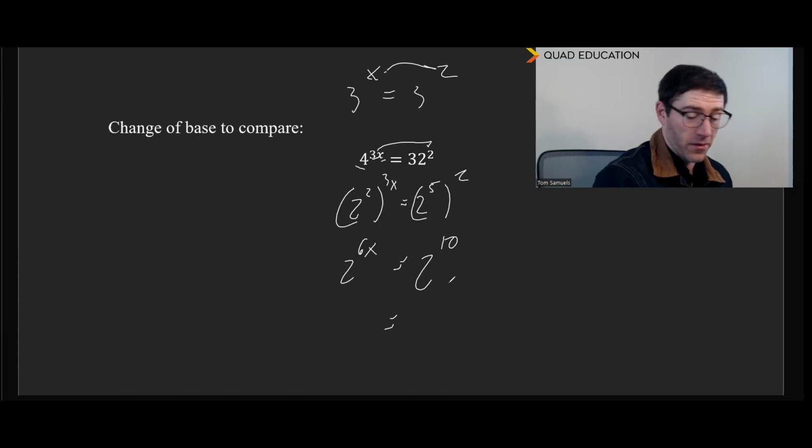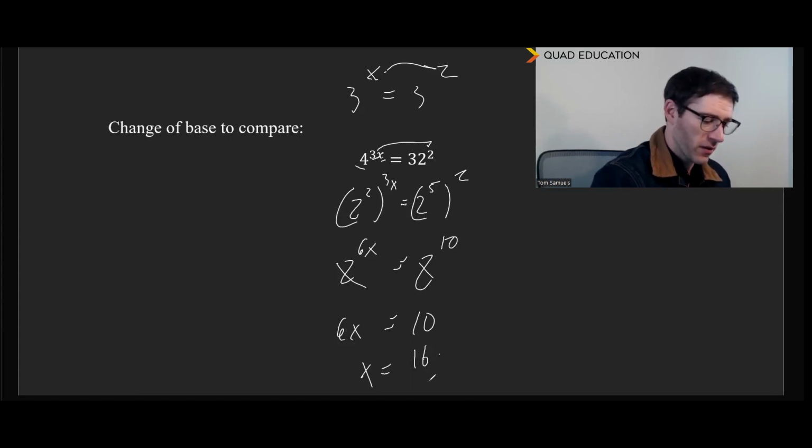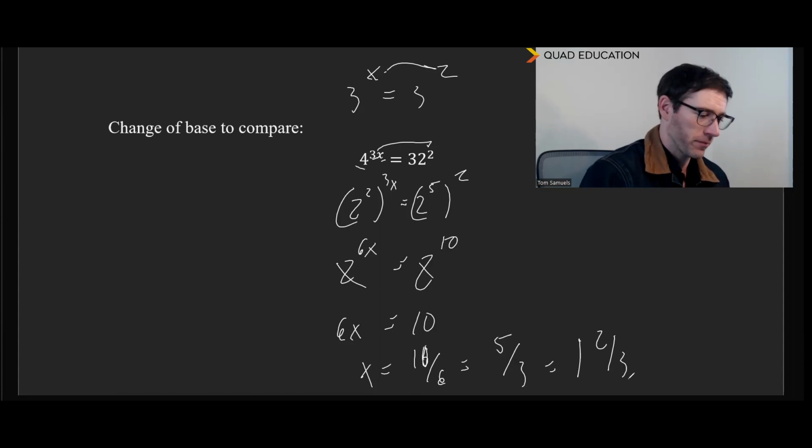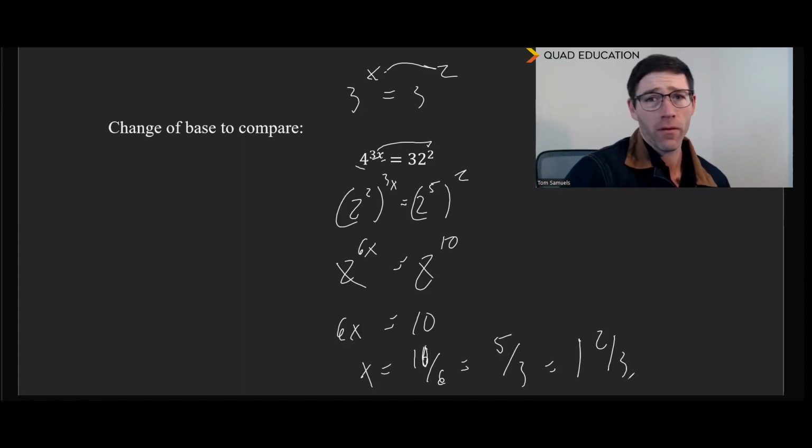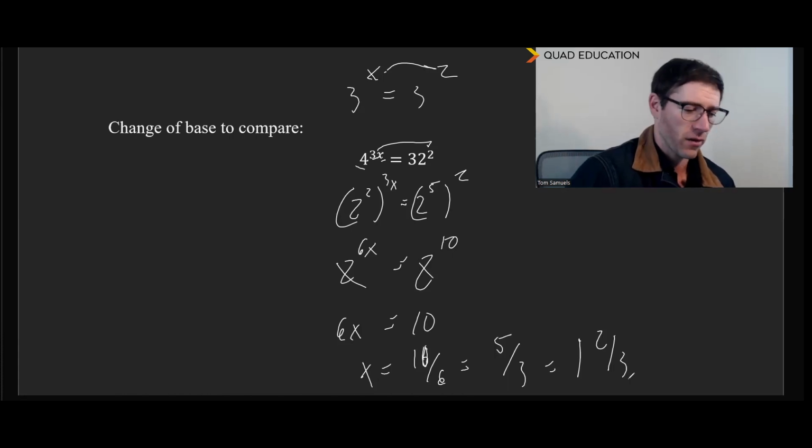And now since the bases are the same, we can go ahead and drop them out and have 6x equals 10, which is going to be pretty straightforward to say that x is 10 over 6, or just 5 over 3. Which I suppose you could also call 1 and 2/3 if you were being really excited about mixed fractions. So with these change of base problems, it's usually going to be a pretty familiar base that you're going to find: 2, 3, or maybe 4 or 5, probably nothing bigger than 5 for the most part. So just recognize that as you're trying to solve for the exponent variable.